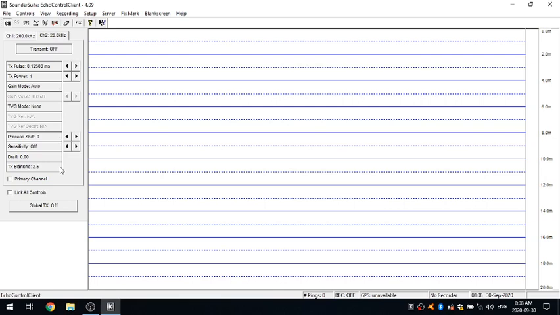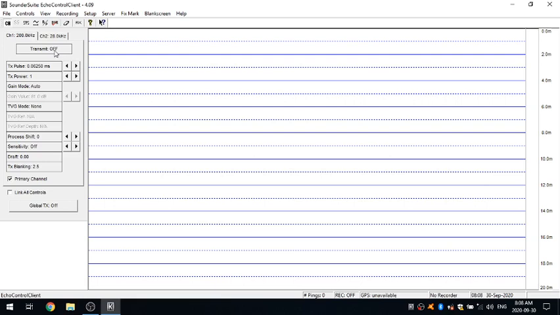So this is just something to keep in mind when you're operating your Echo Sounder, to make sure that you actually have the proper tab open and to the forefront that you're going to be actually changing. So first off, we have our transmit off button. So by clicking this button, we're going to start the transmit pinging sequence and the receiving sequence of the Echo Sounder. But before we get to that, I want to go through a couple of other settings first.